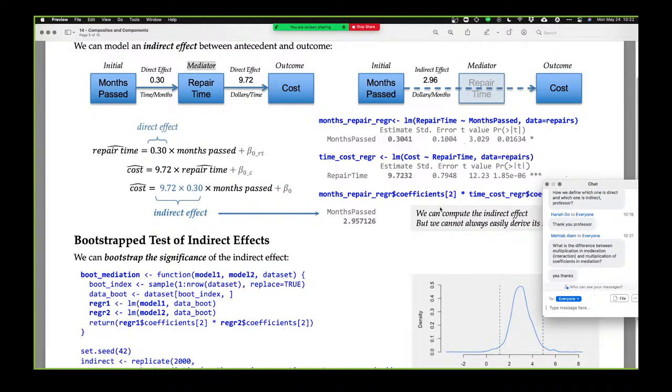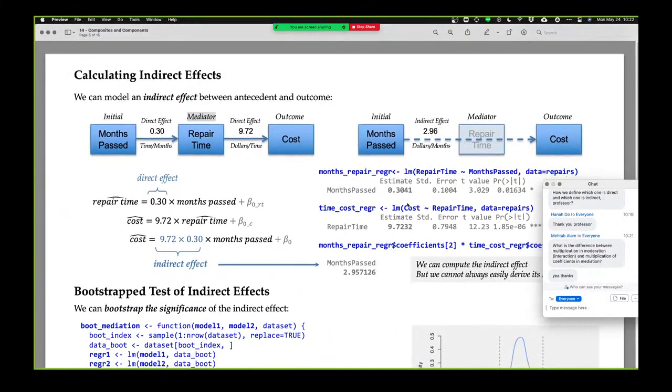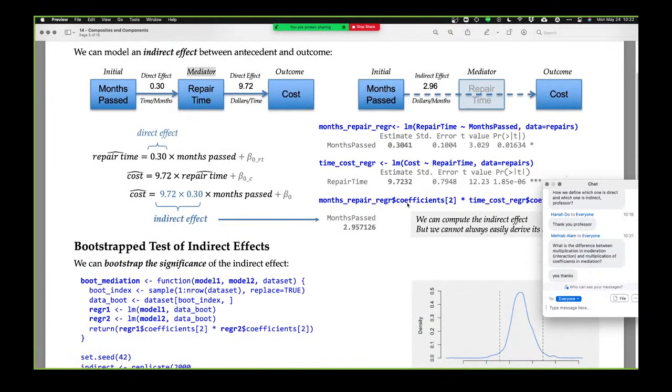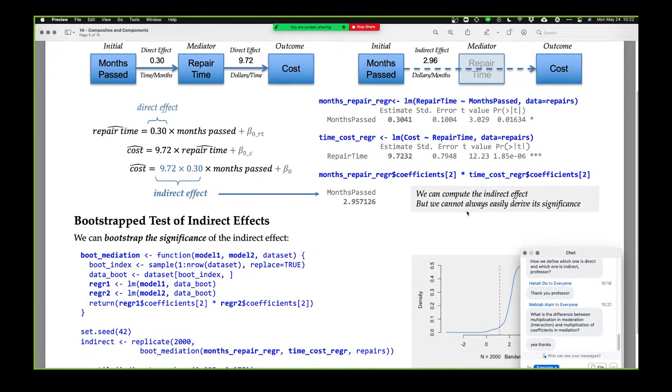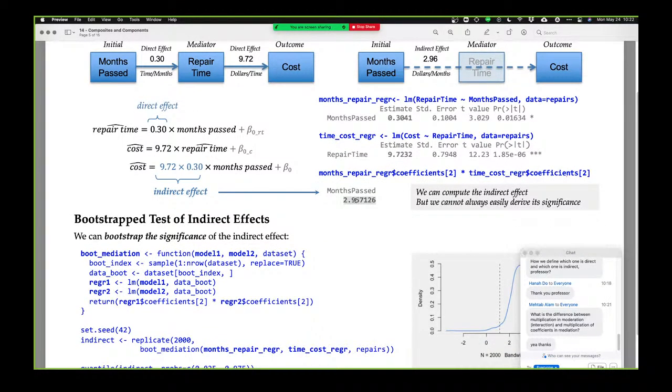So this is just one more thing I wanted to show you about relationships, and that they can be a little bit more complicated than what a single regression can hold. In this case, we had to do two regressions to represent that there is a chain of effects, one thing causing another thing causing another thing. Okay, and the last thing I'll mention here is that one problem with mediation and doing this kind of multiplication is this coefficient that we get.